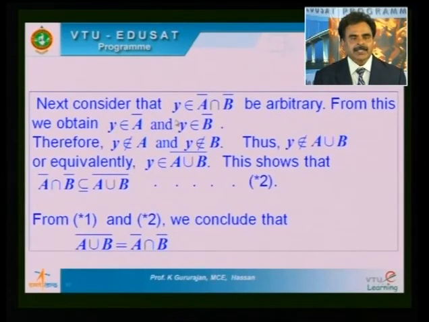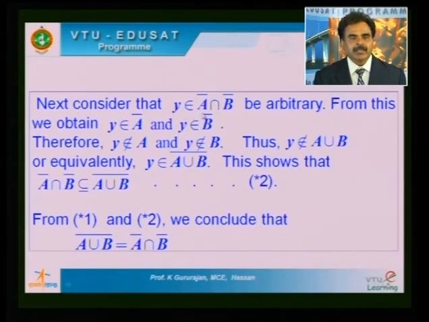Now, let us work from the right hand side. Let Y belong to A complement intersection B complement, again an arbitrary element. Now, Y is a common element because it is present in both the sets. So, Y belongs to A complement and also Y belongs to B complement. Am I right? Therefore, I cannot expect it in A, also it cannot be expected to figure in B, because it is present in their complement. So, when Y is not in A, Y is not in B, this means Y does not belong to A union B. Now, if Y does not belong to A union B, then it will be present only in the complement of A union B. So, we have produced the following. We have started with that.